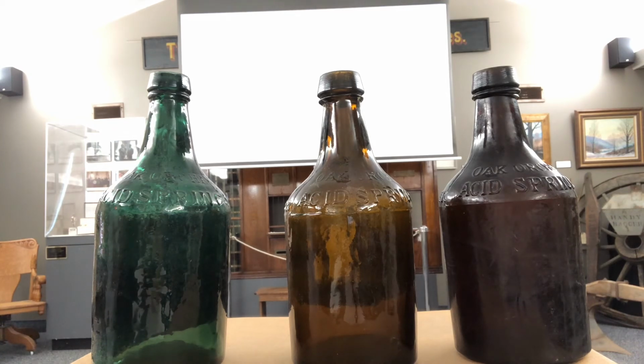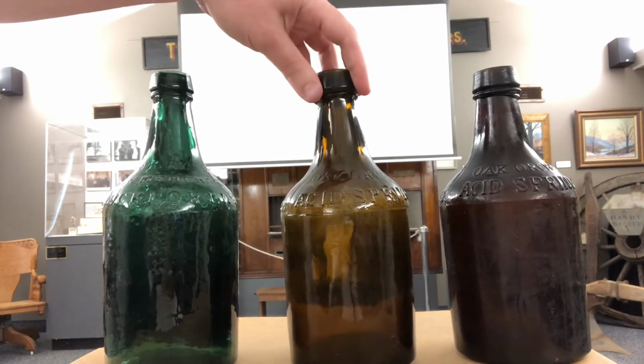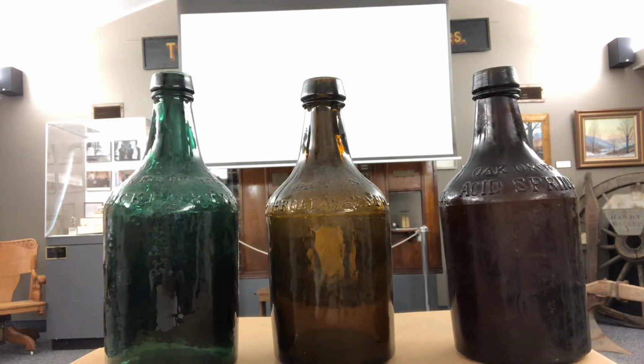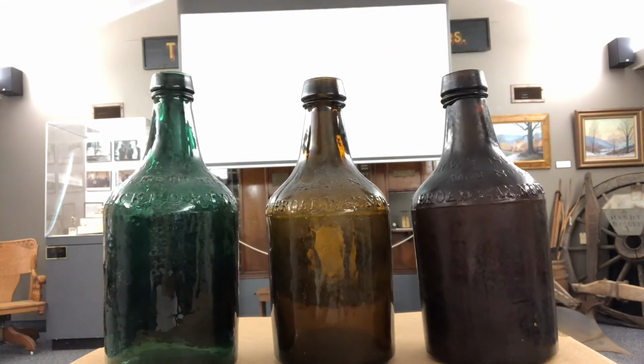Now, these bottles were not bottled in Alabama or near the springs. They would send them out to other locations. Looking on the back, we have one from Lockport. We have one from Broadway, which is getting closer to Buffalo. And we have another one from there as well. So they would ship them out to be bottled, but the water was piped in right from there in Alabama. And these bottles have become highly sought after collectible items, especially amongst those who specialize in glass and bottles. But there are several large collections around, including at the Alabama Historian's Office.